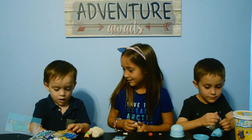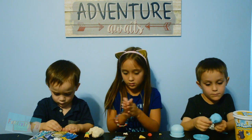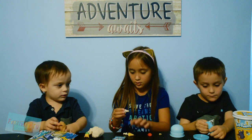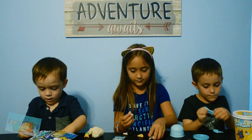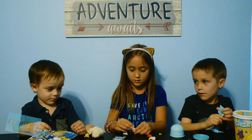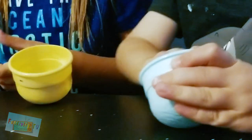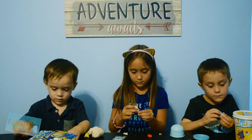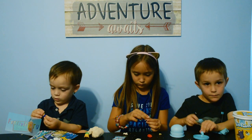What's your favorite? The yellow and brown Play-Doh. Do you like the big Lost Kitties or the little Lost Kitties? The little one. Why do you like the Kit Twins? Because they're super, super cute. I like the Kit Twins because they come with those cool containers for you to hold the Play-Doh in. But the big Lost Kitty comes with that bag for you to hold the Play-Doh in, but then you gotta hold it all together.